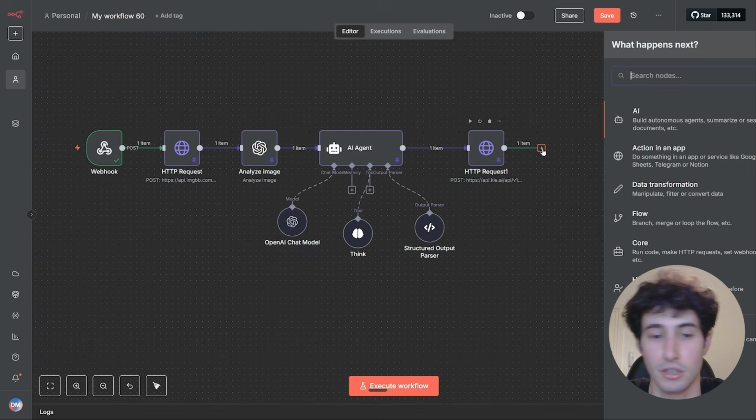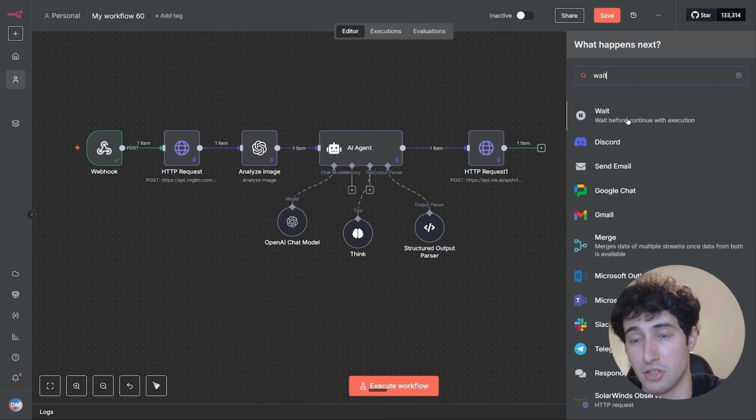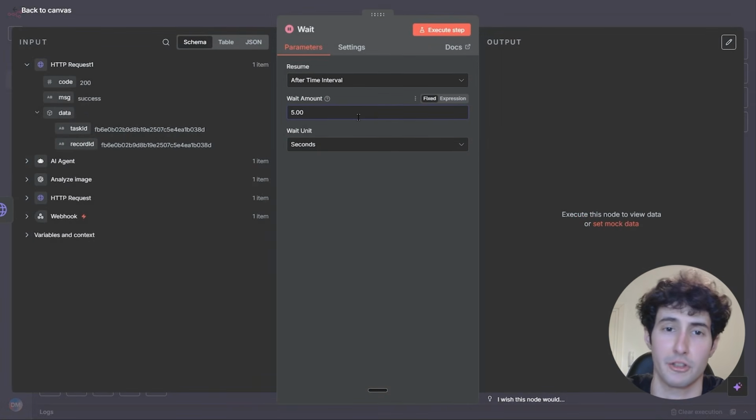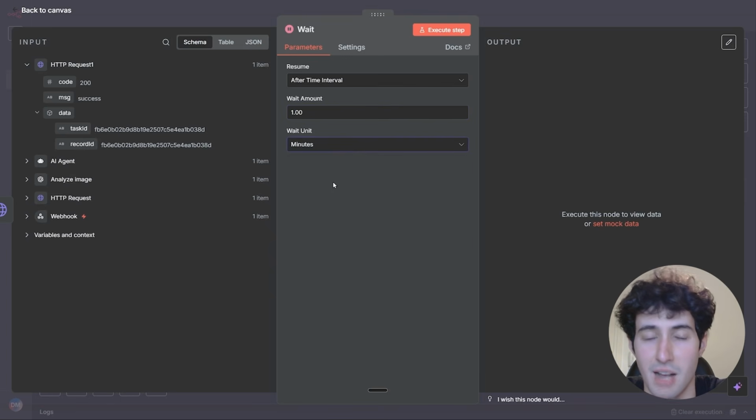And now what we need to do is to simply add in a wait node, which is going to do what? Wait till the images are done generating. Now, for 3 images to be generated, I think 1 minute is more than enough time, if I'm gonna be honest, so I'll simply leave it on 1 minute. You can obviously put it lower if you want. These images tend to be generated within 20 seconds, but just to be safe, I will leave this at 1 minute.